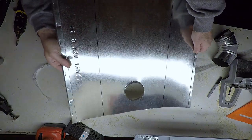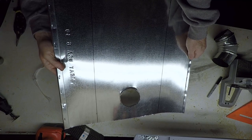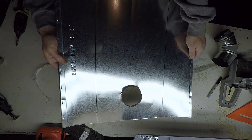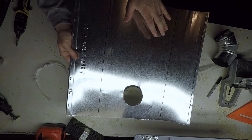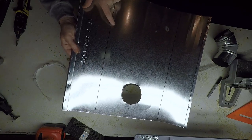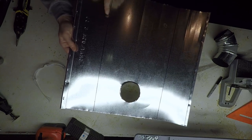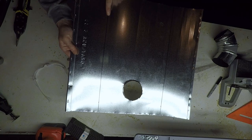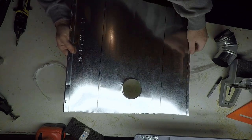And so what I've done in the meantime here is I've drawn some black lines on the stove, which will be the point at which we bend the sides up. This area in the center here is the actual width of our stove, which is 10 inches. And that 10 inches is centered across the piece of metal. So we have 4 3/4 inches over from this side, and then over to this line, 14 3/4 inches.